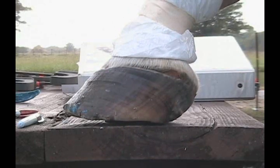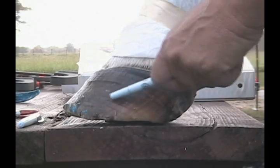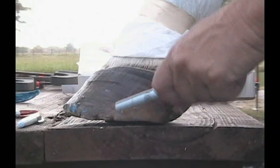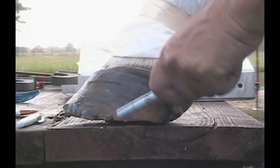When I first started trimming, I went by Gene Ovanek's method and Jamie Jackson's, and Gene Ovanek said you can rasp from about a third of the hoof wall down to get a flare off. He said, but if you do a Mustang roll, it'll do the same thing. And so I never rasped the hoof wall down. I always just did a Mustang roll.